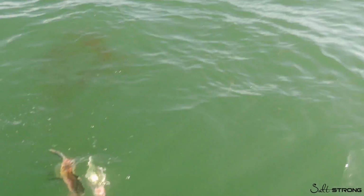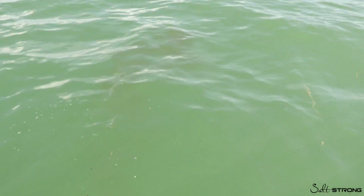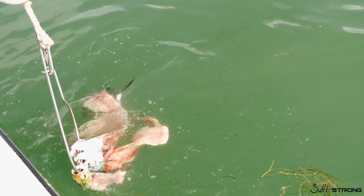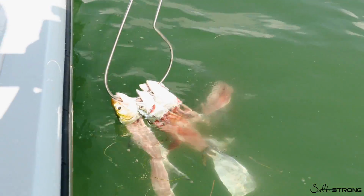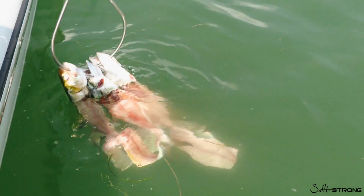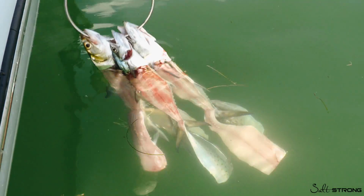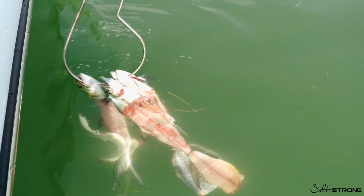Now, you can see the water, the oil come right off. You see some scales on the flutter. That is a much better presentation than trying to do it out of a chum bag or whatnot. Being that this is fresh and oily, this is the best scenario to try to bring sharks to the boat. So we're gonna spend a little time out here on the drift and see what happens.